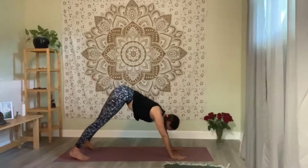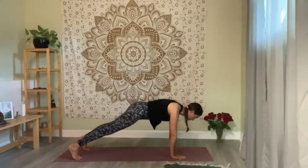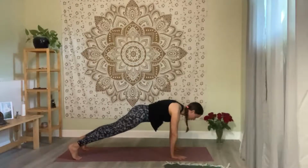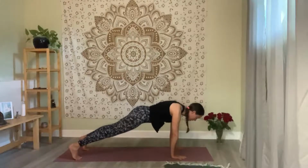And then inhaling, coming forward into your strong plank. Really firing up through the abdominals, firing up through the legs, through the thighs, pressing into the balls of the feet, finding our strength here in plank, lifting the abdominals up towards the back body, feeling the core of the body heating up, firing up, pressing into the feet so you feel the legs nice and strong and engaged. Continuing to breathe, really feeling into your strength here. A couple more breaths.